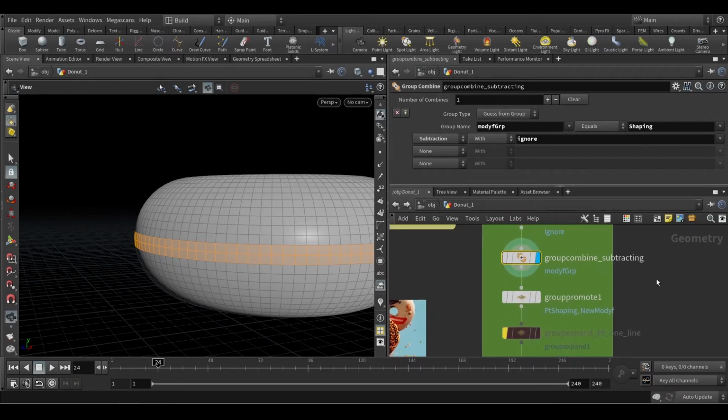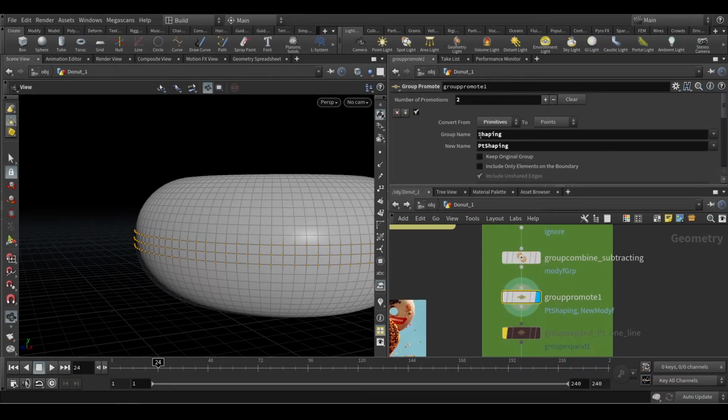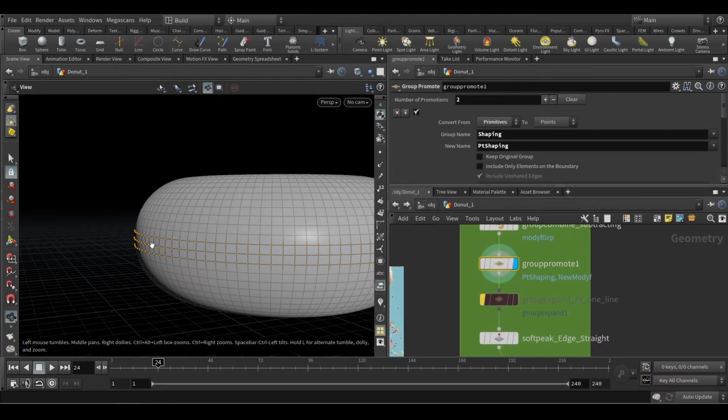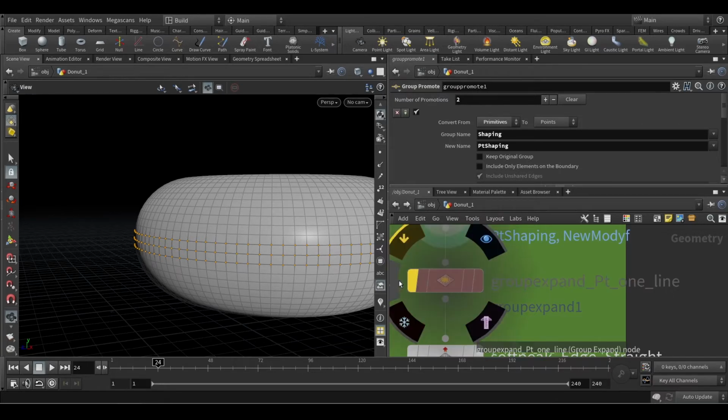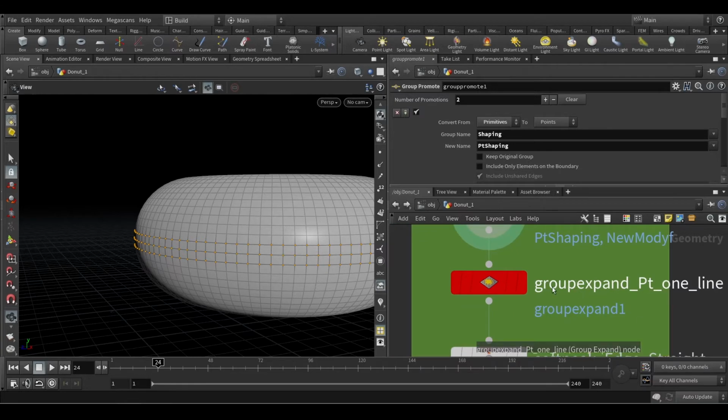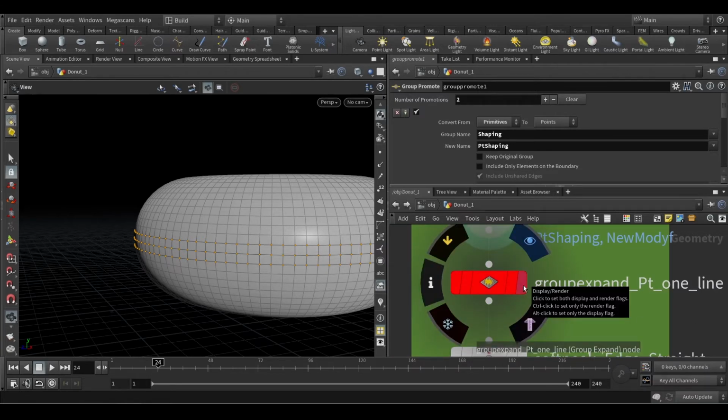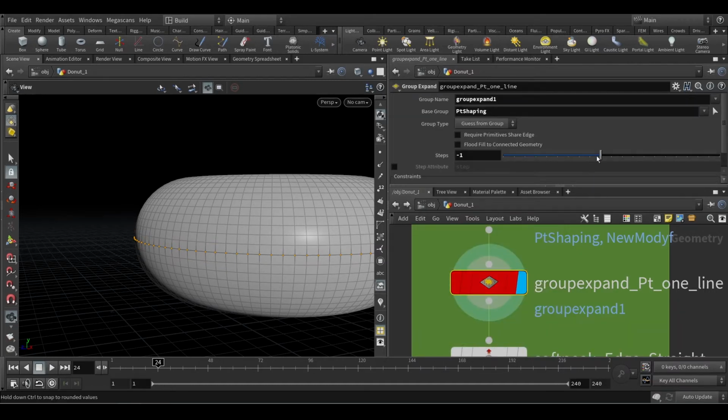So what I then did is, because we promoted this point group, you remember the group expand, you can not only expand it but also minus it, right? That's the technique I thought was good to show you, where this will be helpful. So in this one I put -1 step, so it should be going up, but I kept it 1. And I named it group expand. I didn't name it, it's a default name.